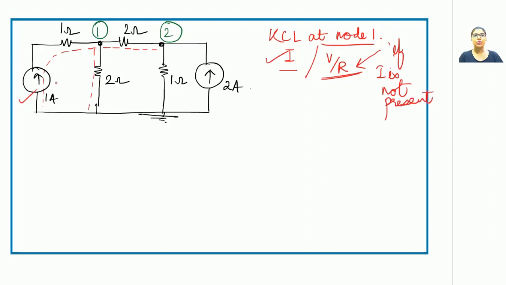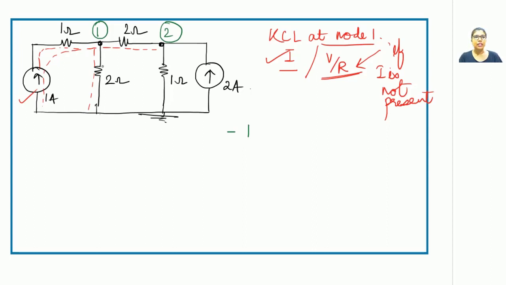Now since the current source is present over here and this current value will definitely travel across this 1 ohm resistance as well, this value of this 1 amp is to be taken into consideration while writing this KCL equation. So what will be your KCL equation for the first branch? It will be -1. Why -1? Because our assumption says that we should always go in the outward direction. However, for this particular branch, a current source is present and the direction of that current source is in the opposite direction of what we have assumed. So we have to give it a minus sign.